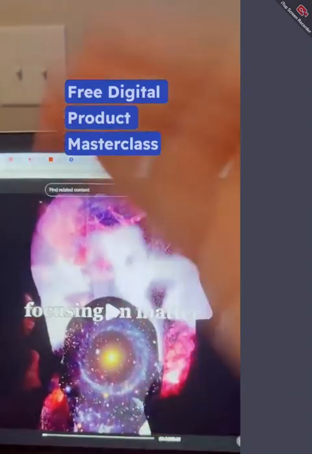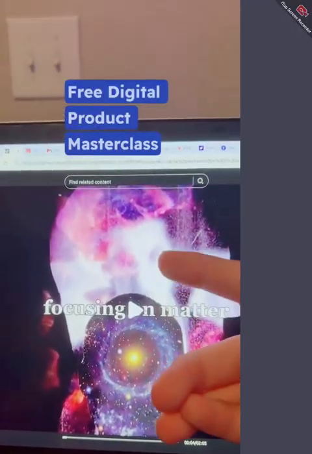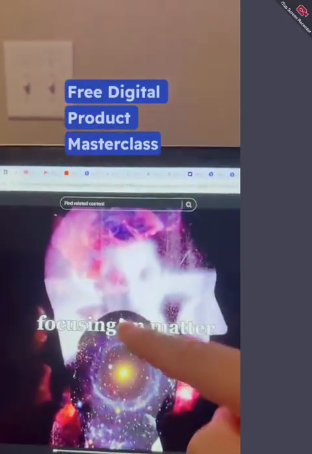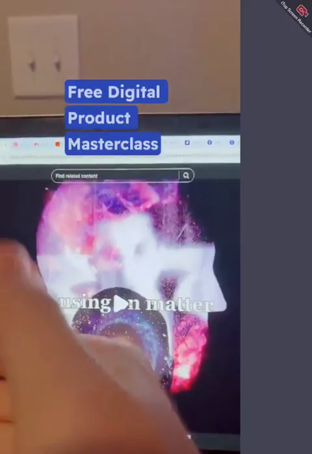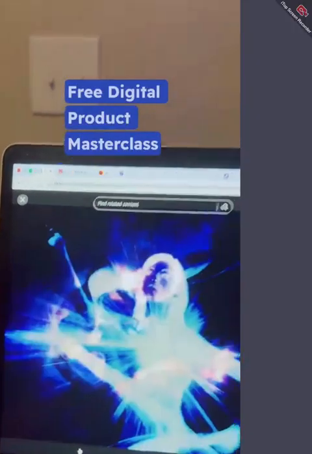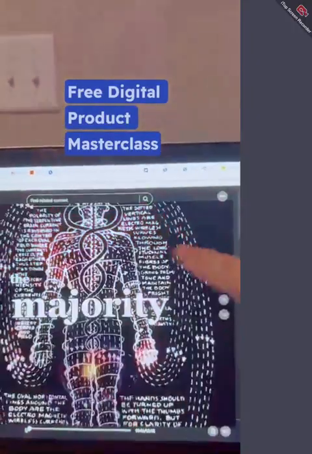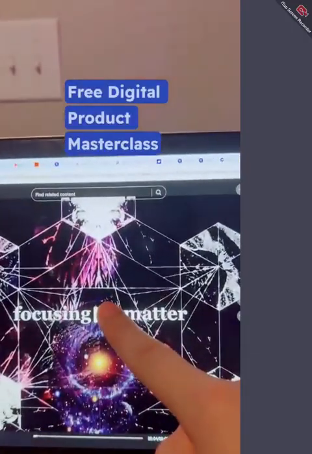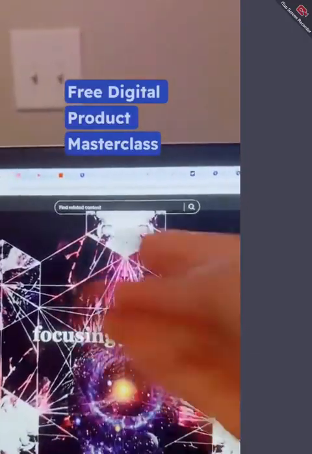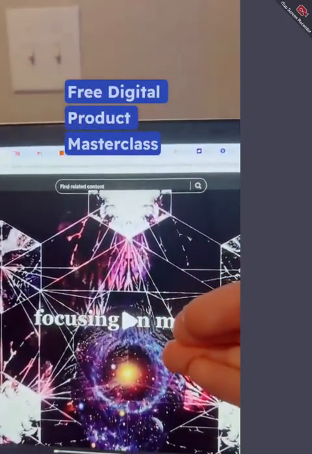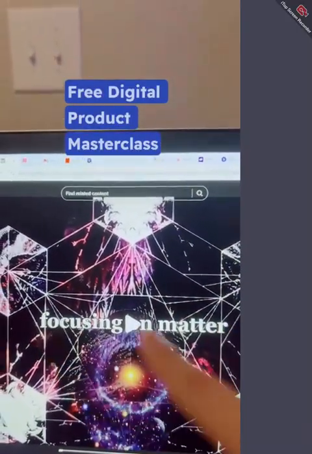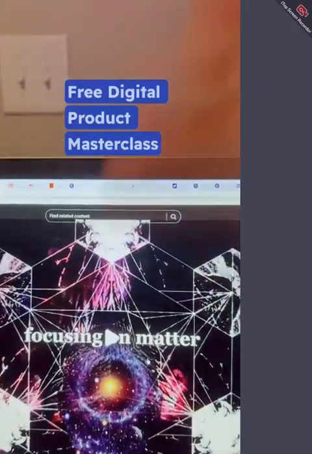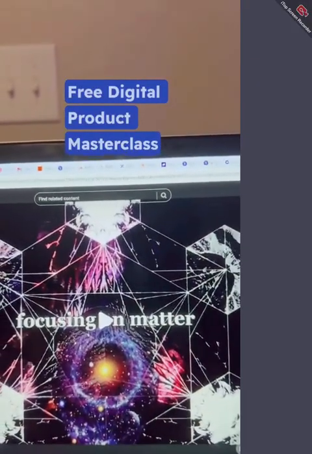You can literally just take a whole bunch of pictures from ChatGPT on this niche, download them, and throw them in a video at once, and it's going to start playing like this. It'll switch. And then all you have to do is literally copy what they're saying in the video. Take the audio and put it in your video. You don't have to say anything. You don't even have to show your face, right? And then put the captions on. That's it. That's Faceless for you guys.